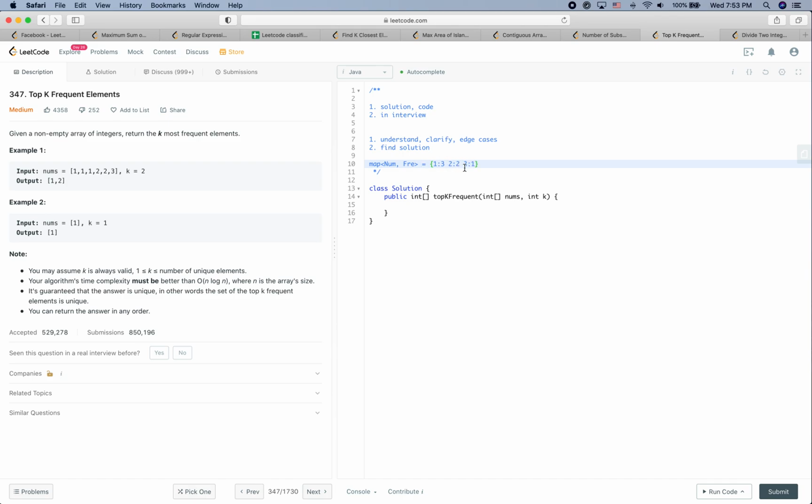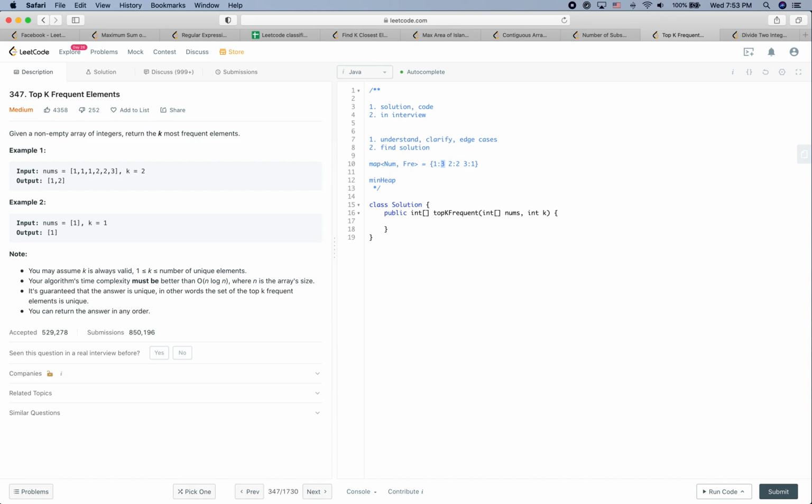Something like that. And then we will have a priority queue, which is the underlying implementation of the min heap. For the min heap, the comparison is based on the frequency of the number.